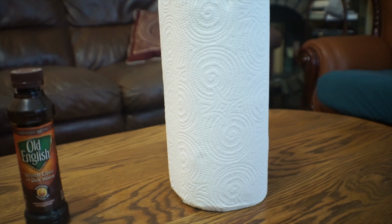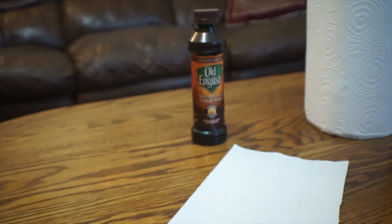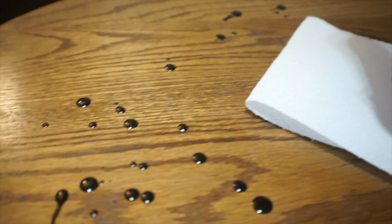For this, we are going to need some paper towels or lint-free rags to rub the Old English on. Let's get started. I'm just going to go ahead and drop the Old English directly onto the table. Now, if you like, you could just put it on the paper towel.